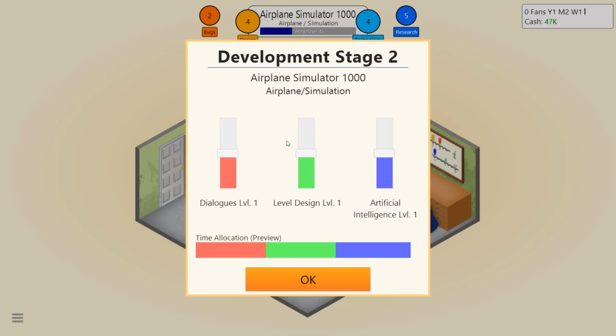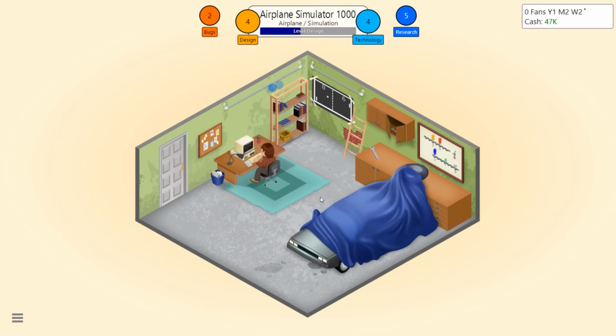Development stage 2. Dialogues. We're going to turn dialogues down because this is a simulation game. We don't really need dialogues. Level design and artificial intelligence. What do we want more? Probably level design up a little bit more than artificial intelligence. And dialogue's pretty much all the way down. All right, this is going to be an awesome airplane simulator for JLW Games.